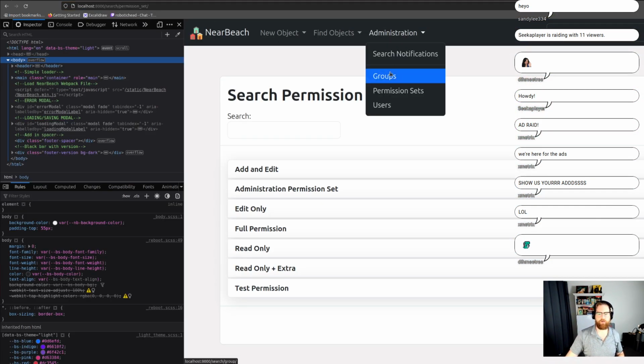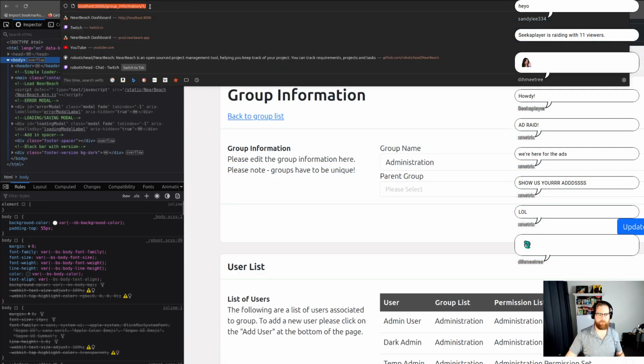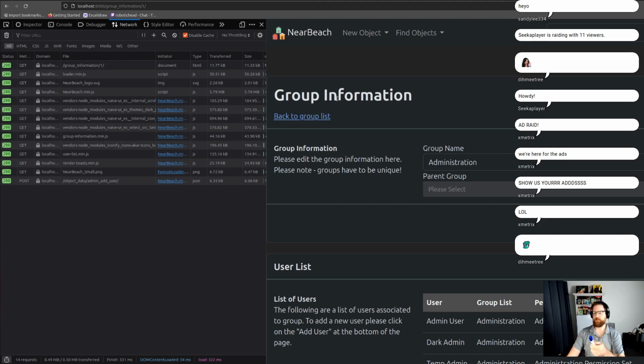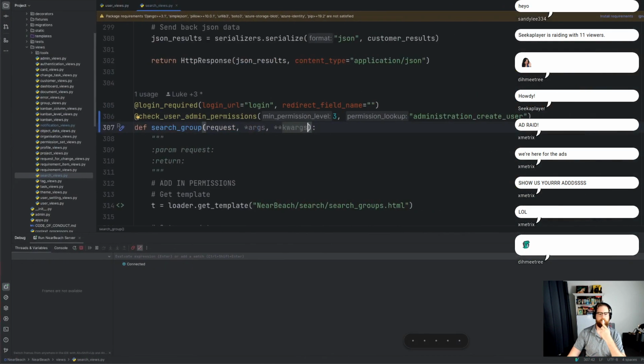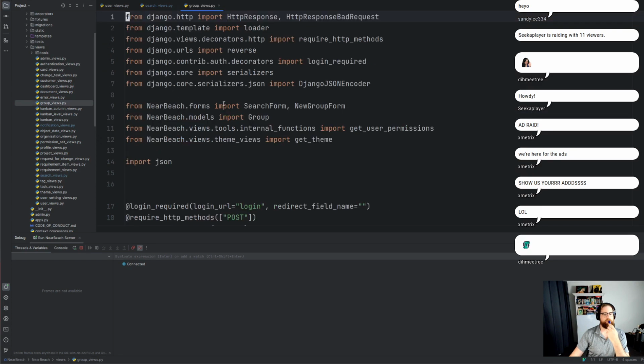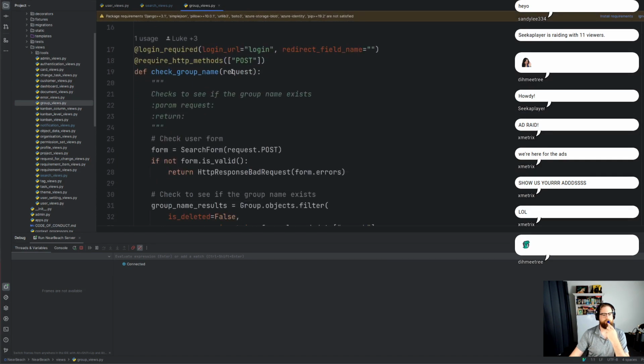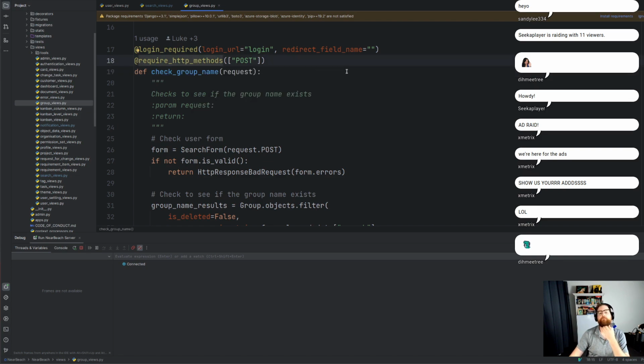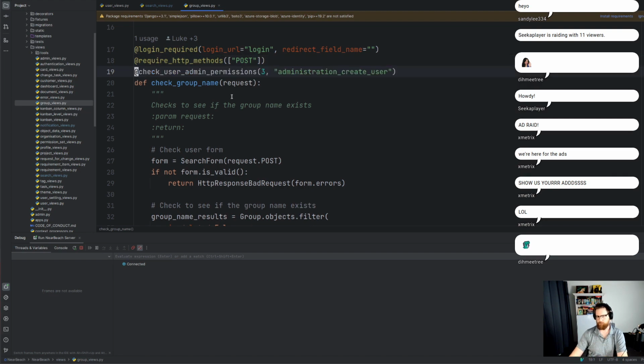All right, cool. So if we go to groups, we open up a group here, we can still get to the group, which is not what we want. So we're gonna need this permission in here. So if we go to group views, we've got the check group name, which should be a 1.